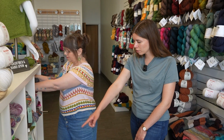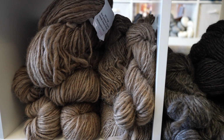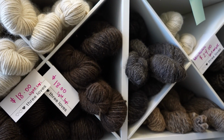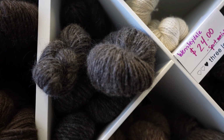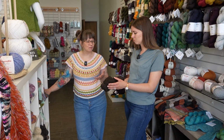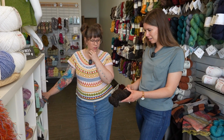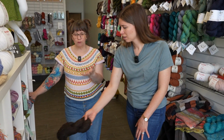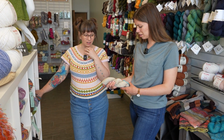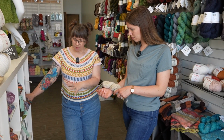I love that. And I know we talked about this one a little bit, but you said that these ones are from like a rescue? A rescue, yeah. People get sheep as pets, and they maybe don't realize the care involved in them. They have these animals that they will go shear, because if you don't shear a sheep regularly, it really is bad for their health. They need to be sheared and taken care of. So that's what they do. They actually did a shearing just this morning, but this is all fiber, and this is locally milled.